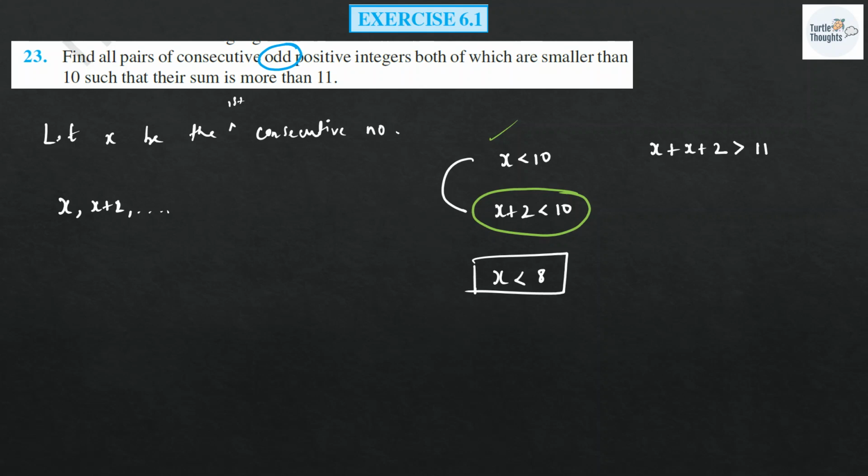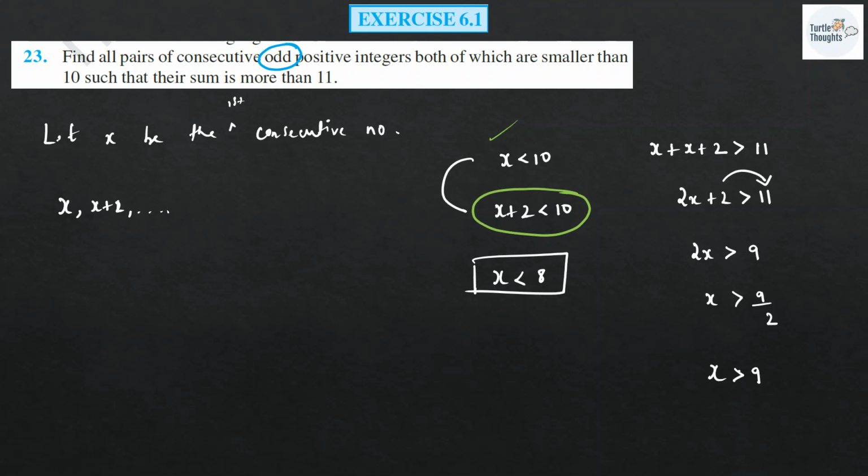What is the other boundary that I can take up? I can take it up from here, right? So when I add both of them, I'll be getting 2x. 2x plus 2 is going to be greater than 11. You can transfer this to the other side. So 2x is going to be greater than 9 now. Now x is going to be greater than 9 over 2. Since we are taking odd numbers, I can just take up 9 over here.